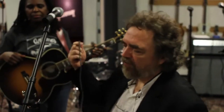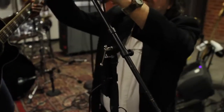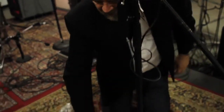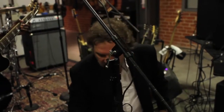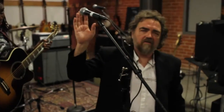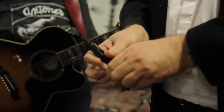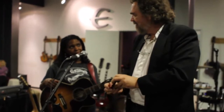The way this works, this cord that is attached to the stand box plugs right into your microphone. Then when we're done setting this up, we will connect this box to here, and the connector that would normally go to the house PA comes right out of the back of the floor box, and nothing we do affects the sound of that vocal. This is an HDMI cable that connects the stand box to the floor box, and we went with regular cables that you can buy anywhere because this whole thing was developed from years of flying on the road and losing fancy cables and then having your gear not work.